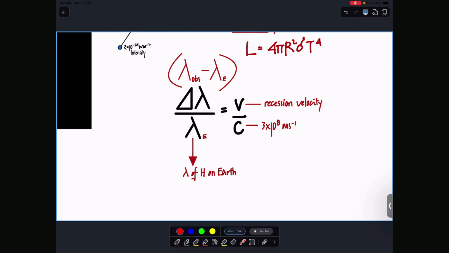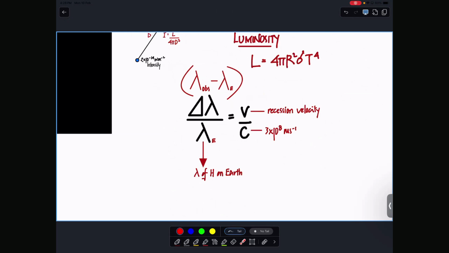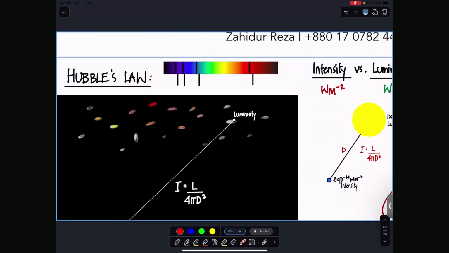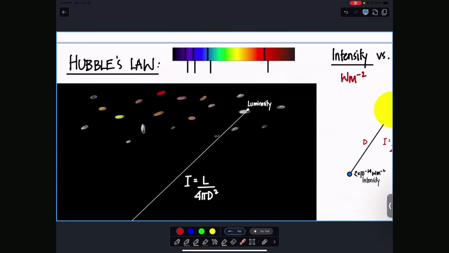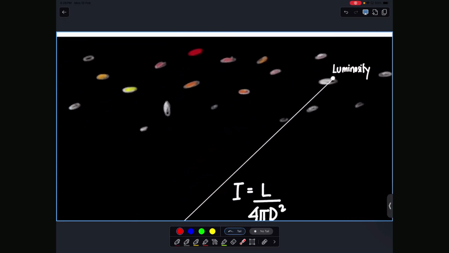So the faster the galaxies are going, the more what will you notice? Shift. The more the shift is, the more what will the galaxies appear? Reddish in color, right? Because they're undergoing more redshift out there. And as a consequence, what we notice here is that objects that are a little close to us appear orange. Objects that are very far away from us appear red, right?